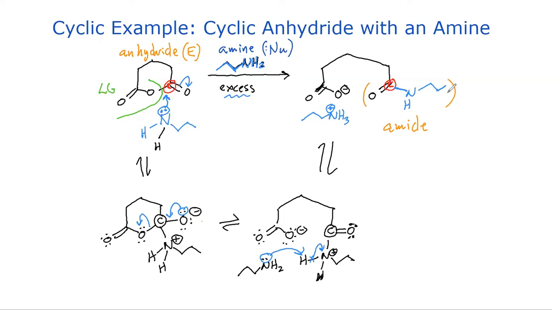That gives us our product, which has an amide functional group on one side, carboxylate as the ammonium salt on the other side. If we wanted, by the way, the neutral product, we could have added a second step with a mild acid workup. That would give us our carboxylic acid. Notice then we've got 1, 2, 3 carbons. So 1, 2, 3 carbons. Then our carbonyl that's part of our amide. Now again, those are not basic. So even under an acid wash, they're not going to pick up a hydrogen.